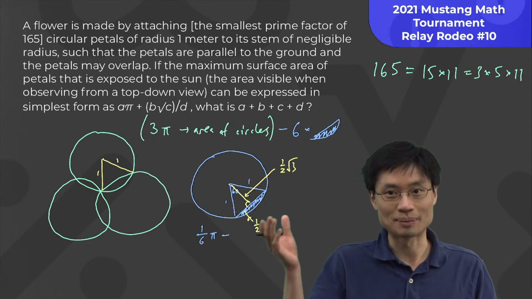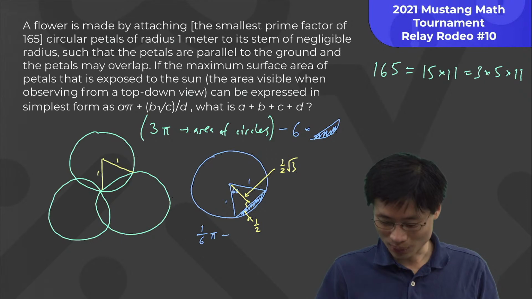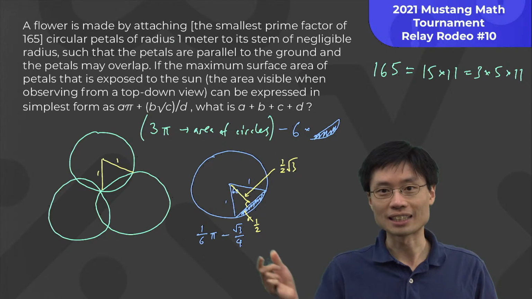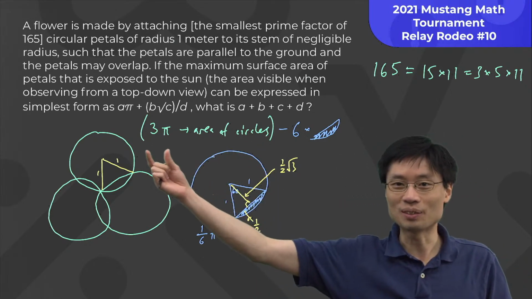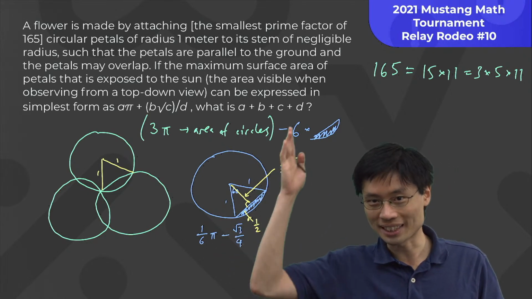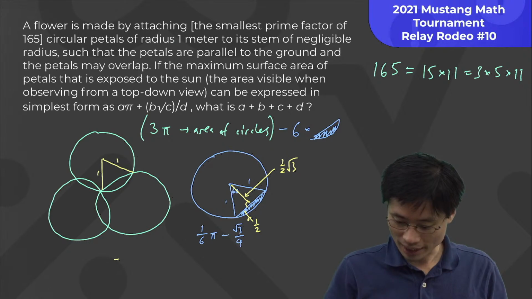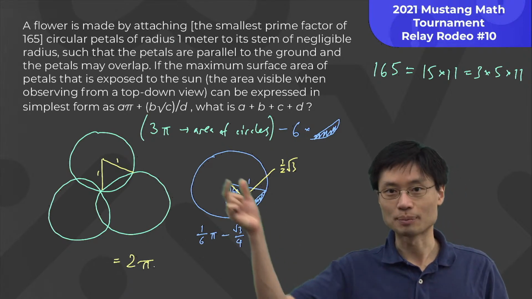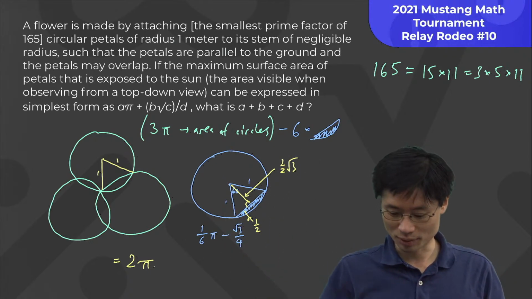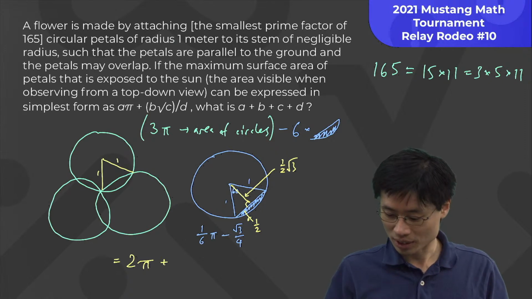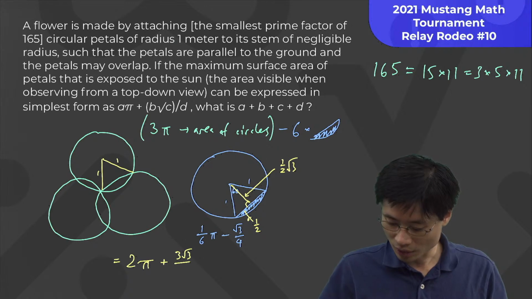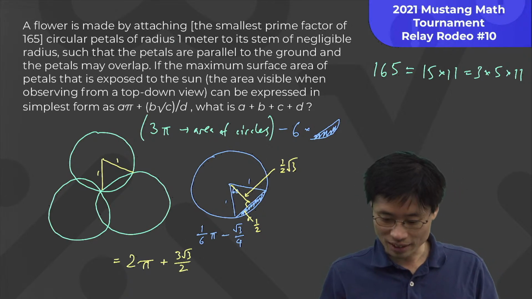So half base times height, that's half the base right there. So that's 1/4 root 3. Root 3 over 4. That's this little piece. Okay, we're almost done. We need to do 3 pi minus 6 of those. Oh, look at that. 6 times 1/6 pi is pi. So then what I end up getting is 2 pi. That's because that's 3 pi minus 6 times 1/6 pi. Minus, and the minus gives you a plus. Plus, so this is 6 root 3 over 4. That is 3 root 3 over 2. And that is exactly the format that I wanted.